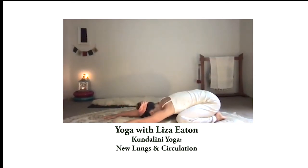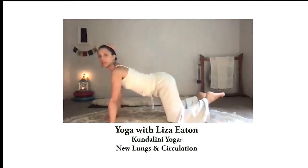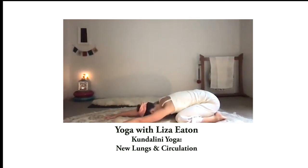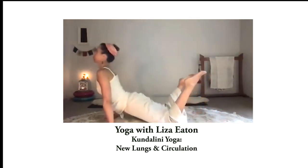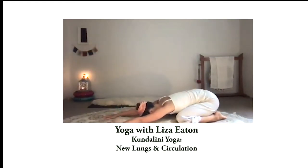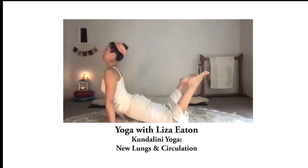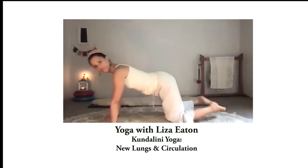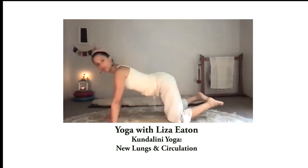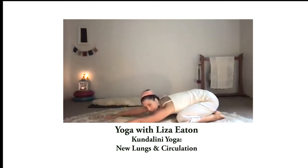And we'll take a few of these. On your inhale, coming forward. On your exhale, sinking back. And you're welcome to flow with the breath, or you can take a couple breaths in each posture. Good, one more. And eventually pausing in baby pose.